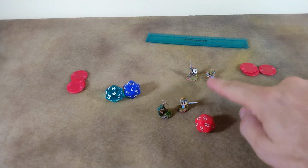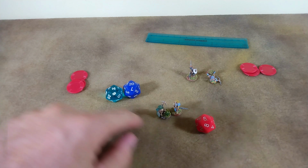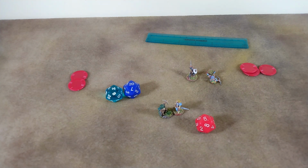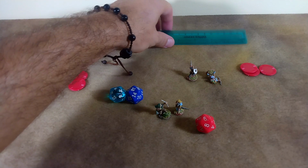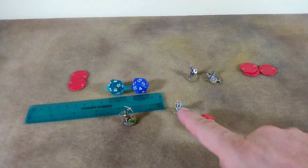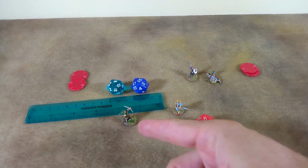And I misspoke. You can't dodge out of combat. If you are engaged in melee combat and you want to get out of combat, you have to invoke a disengage action. We're running out of actions here. Our archer doesn't want any of that. He invokes the disengage. He can move half his movement away, except, wait a minute. Remember, our swordsman can issue a melee attack as a reaction to that action.